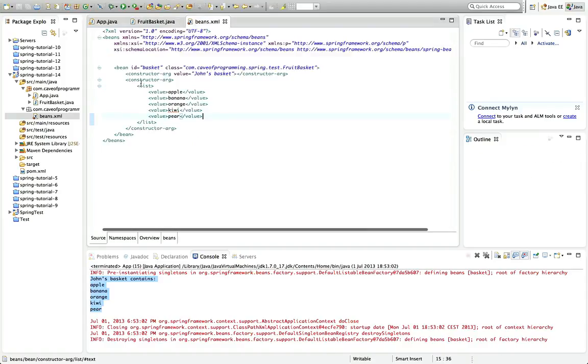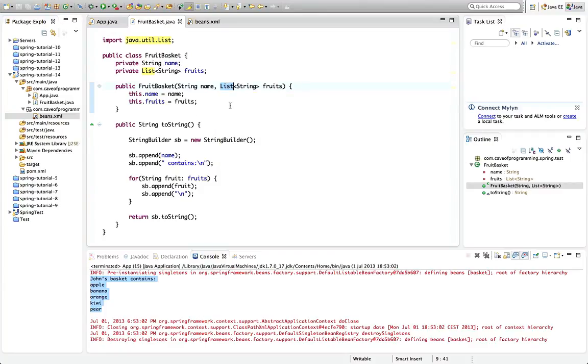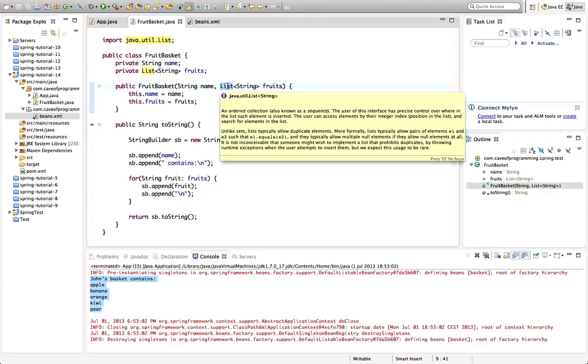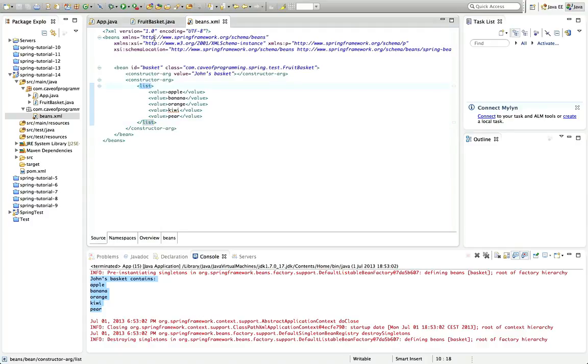We've got not only a list tag that we can use, but there's also a set tag. And you might think that if this is some sort of list type that implements the list interface, or in this case I've actually used the list interface as the actual type of the parameter, you might think if it's a kind of list we have to use a list here, and if it's a kind of set then we'd have to use a set here. But in fact we can use them interchangeably. So here I could type set, open set and close set there, and if I run this it still works fine.